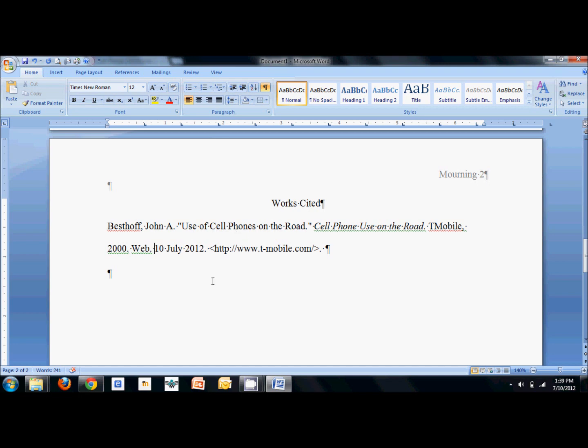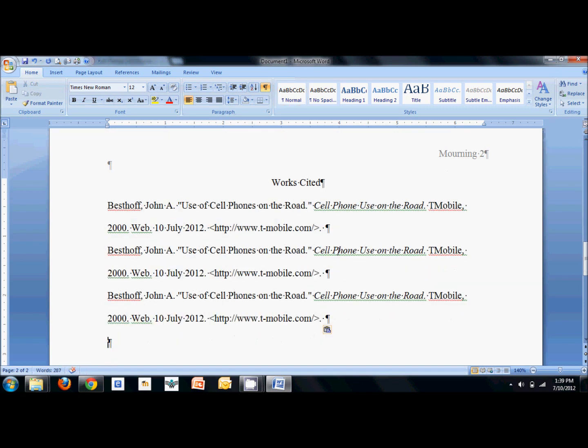Okay. Now the last step with your Works Cited page is you want to use what they call a hanging indent. And just to show you what this is going to look like, I'm going to copy and paste that citation 3 times.